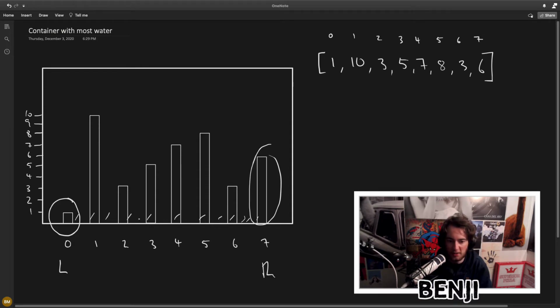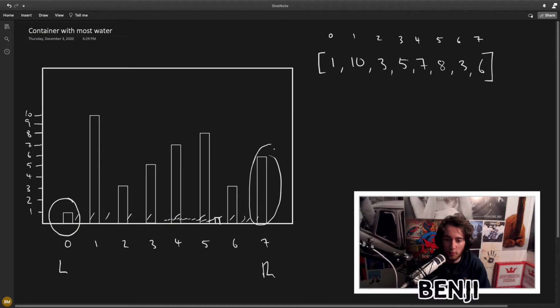It's going to get smaller, and our height is still bound by this small bar, which is only height 1. So if we move left, we're only going to get smaller, so there's no point doing that. And then actually, even in the worst case, say we had a little bar here that was 0.5, we'd decrease the amount of water by a lot, not just the base, but also by the height.